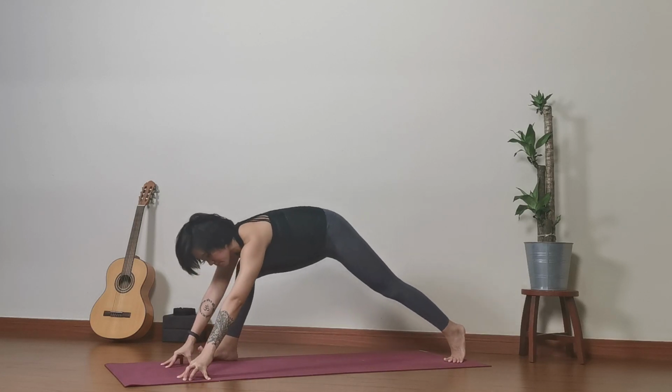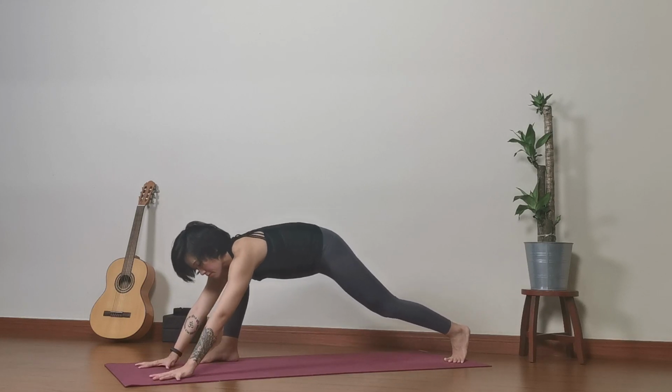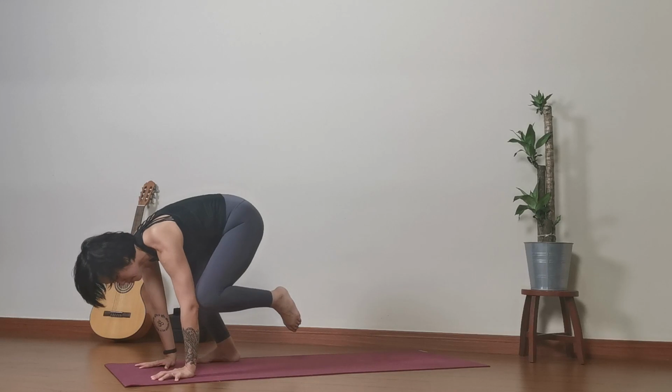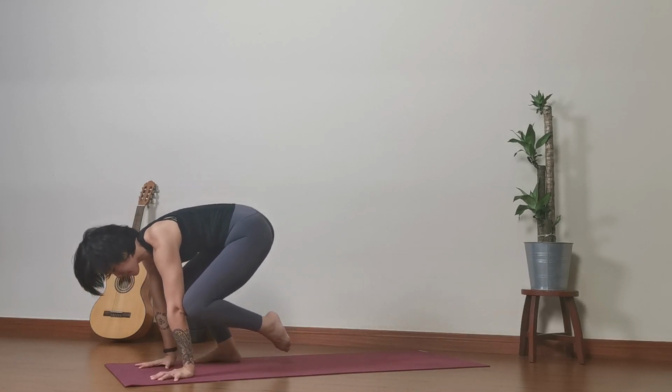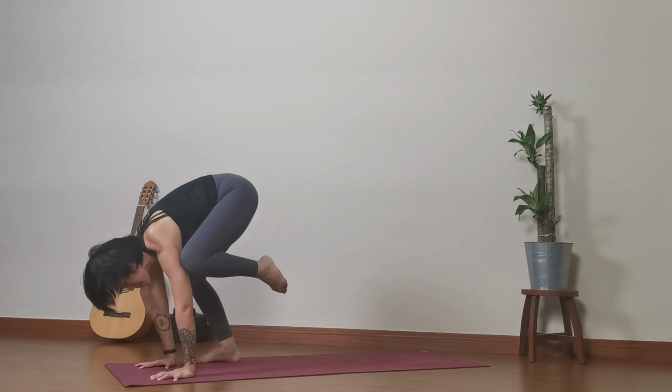Now from here, look forward, rebend to your front knee. Press your palms down onto the mat. You're going to bring your left knee to your left armpit. So you can find a variation of your lizard and your crow here as you slide the knee down and bring it back up. Slide the knee down. Bring it back up. Stay here. So you're hugging the knee up to the armpit.